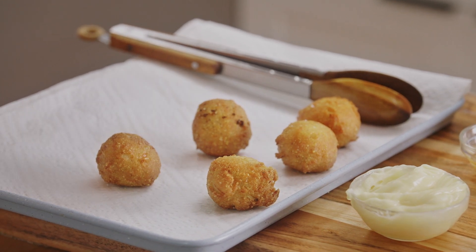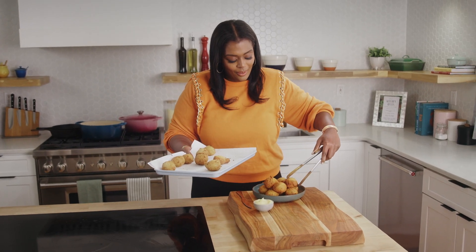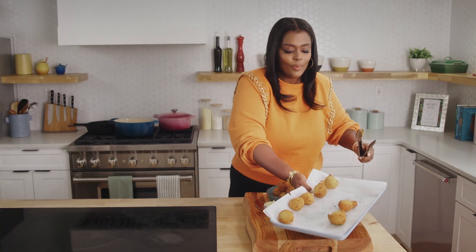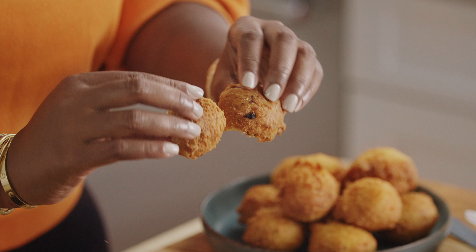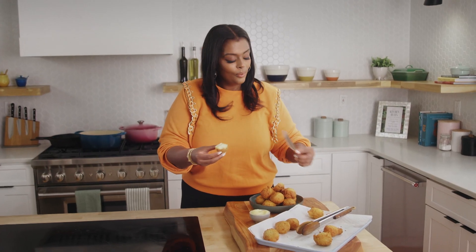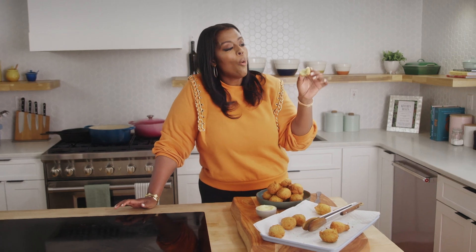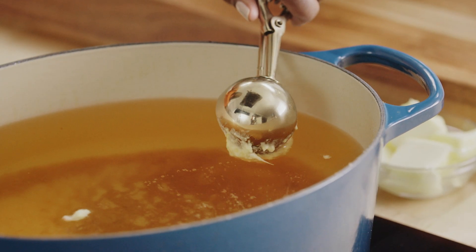As always, we're going to hit our hush puppies with a little salt at the end. And if you want to make these on the sweet side, you can totally do cinnamon and sugar. We're going to get them on a nice plate because we're going to have some company. Look at how beautiful that is — batter, crispy, crunchy, and the inside is nice and moist. It's golden brown on the outside. Let's go in for a taste — a little bit of honey butter on here, slather it up. Mm-hmm. That's what I'm talking about. Sweet, crispy, crunchy — slight taste of onion, but the onion brings a well-balanced flavor to it.